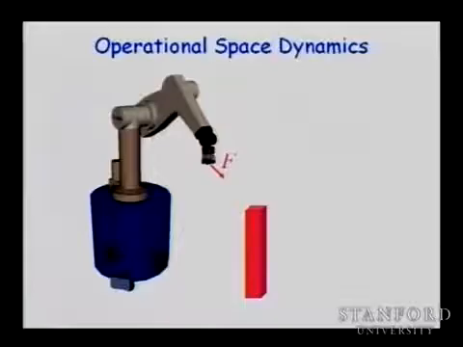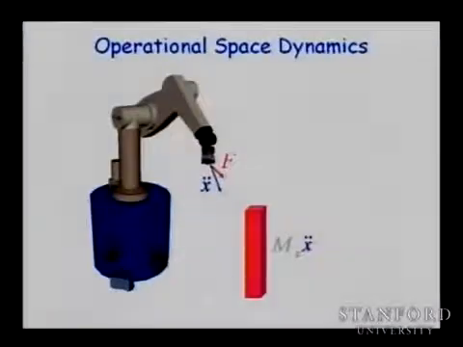So the dynamic problem that comes with this is quite interesting. It comes from the fact that when you apply this force to the end effector, and as I said, this is not a point mass, this is a multi-body system, you are going to obtain an acceleration. So if you have a point mass, and you apply a force in the x direction, your acceleration will be along the same direction. In this case, your acceleration is going to be somewhere else because of the coupling.